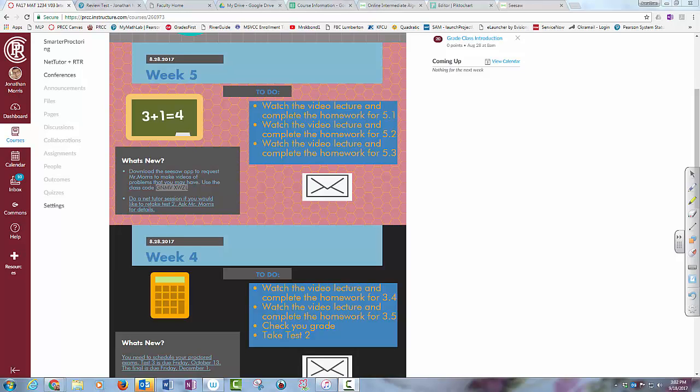Several people look like they're needing a little bit of extra help, and if NetTutor is not working, or if you're trying the Seesaw app and that's not working, I do want to remind you that you're always allowed to come to the Math Lab on the Poplarville campus. It's open from 7:30 a.m. to 9 p.m. on Monday and Tuesday nights, and closes at 5 on Wednesday and Thursday, and 2:30 on Fridays. This is the place where most of you take your proctored exams. So be sure to use that resource if you need it.